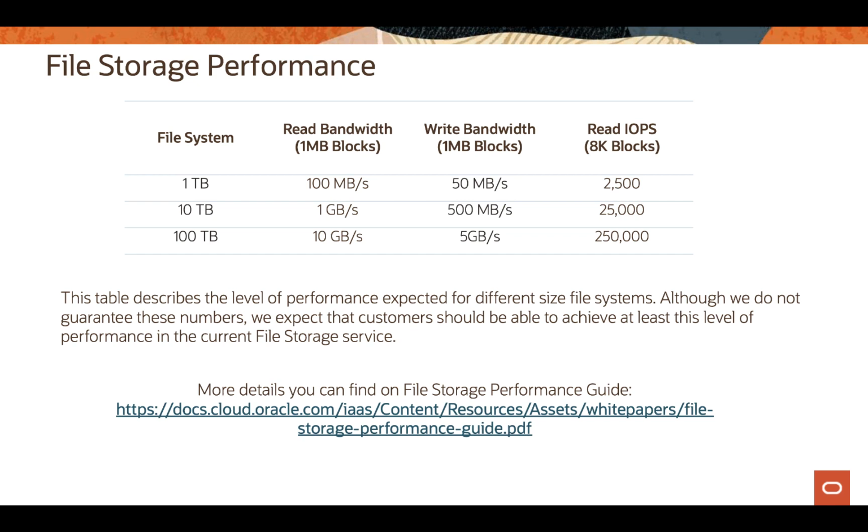There are more details on the file storage performance in this white paper, which goes all the way through the test and what exactly was executed in order to get those numbers. But that's just to give a reference, an idea. Depending on the amount of data you have in the file system, you can get better IOPS. If increasing from 1 terabyte to 100 terabytes, and depending on the network too, you can get more in terms of IOPS as well.